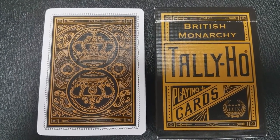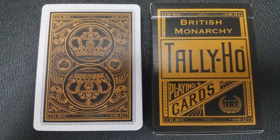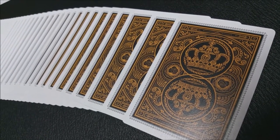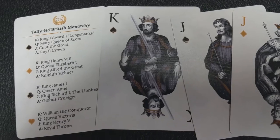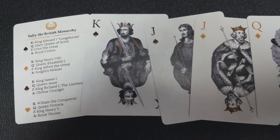The back illustrates the crown, which alludes to the infamous War of the Roses in England. You will notice that this deck does have a British Monarchy theme throughout, but also trying to tie it into the respected brand of Tally Ho. Tally Ho has a circle back design, and so that's what Luxe tried to do — incorporate the circle back design into a back design that honors the British Monarchy.